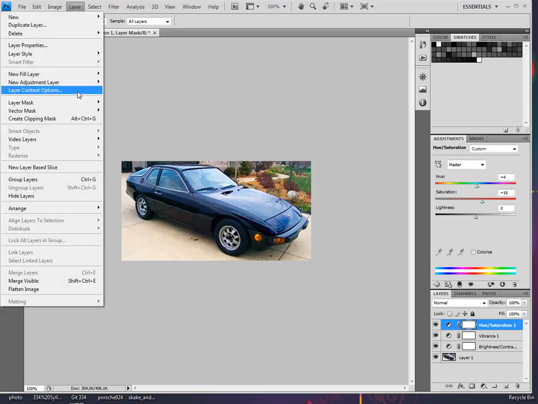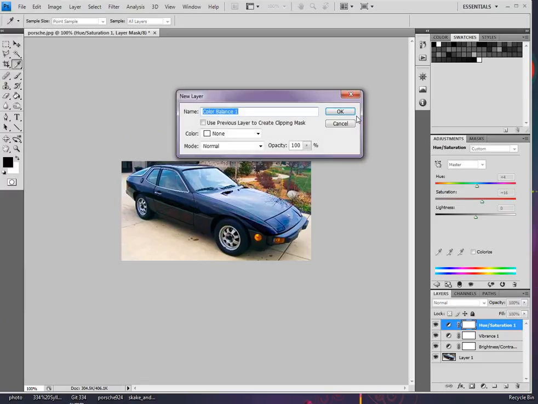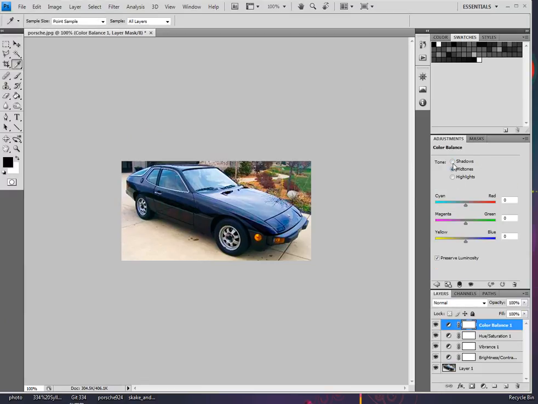I love that one. Now, in the adjustments right here, you also have color balance, and the color balance is great. You can adjust just your shadows, toward red, you can see right here, or cyan, blue, or greenish, and all the colors right here. You can preserve or not the luminosity. You have the midtones, same thing, and the highlights, same thing.